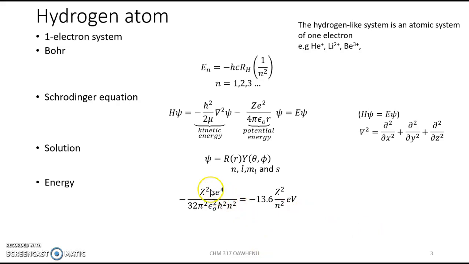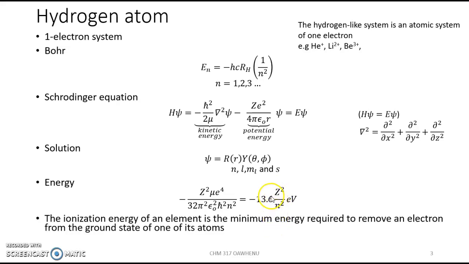We will plug in all these constants for hydrogen. For hydrogen, you have minus 13.6 Z squared electron volts. For hydrogen in the ground state, Z is 1 and n is 1. And then minus 13.6 electron volts is the minimum energy, or its ionization energy. That's the minimum energy required to remove the electron from the ground state and from the bound state of the atom.